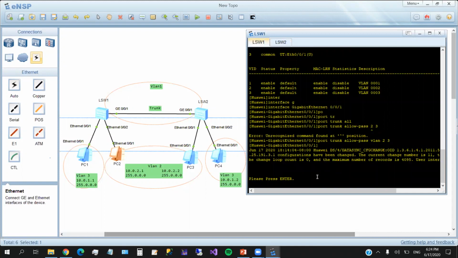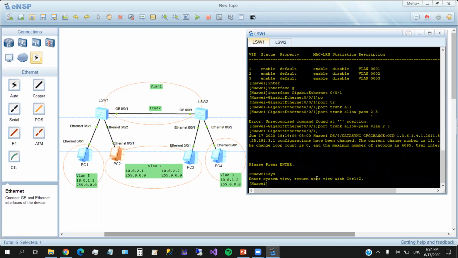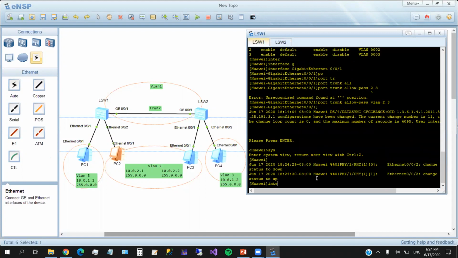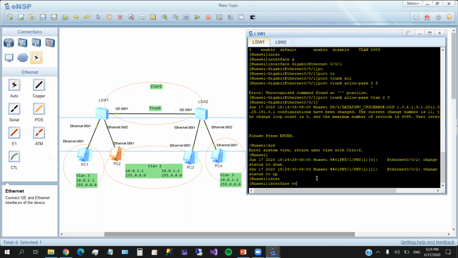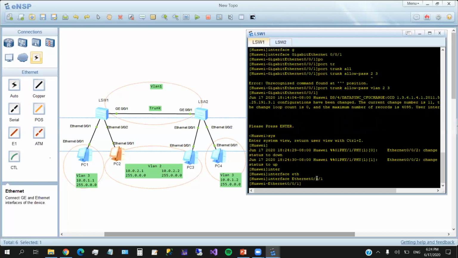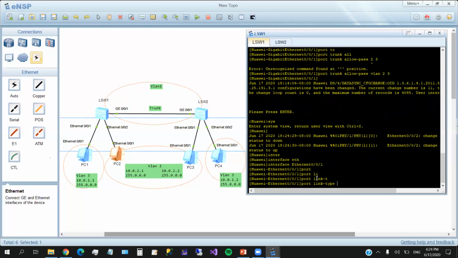Then after that we go to the trunk, and we change it also to hybrid. So here first we go to system view at switch number 1, and we go to interface Ethernet 0/0/1, and here we have to use port link-type hybrid.